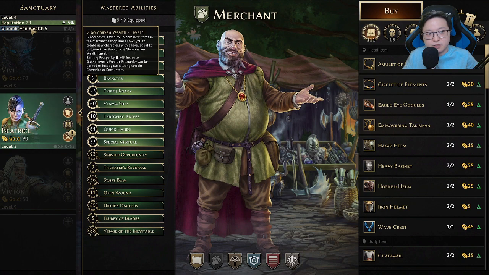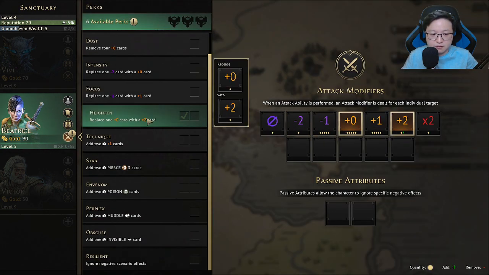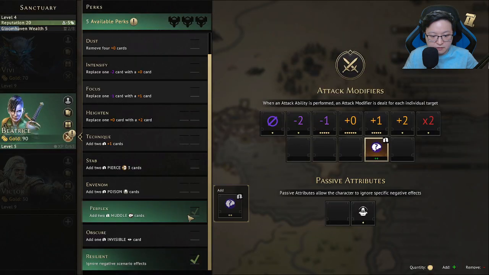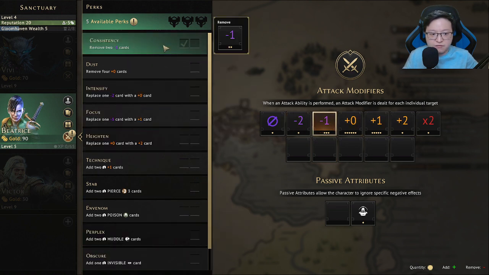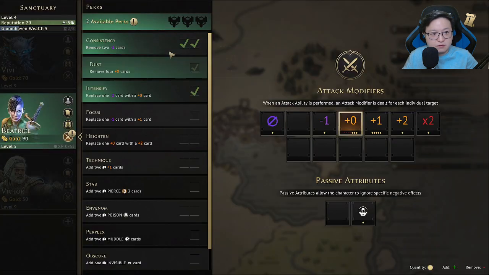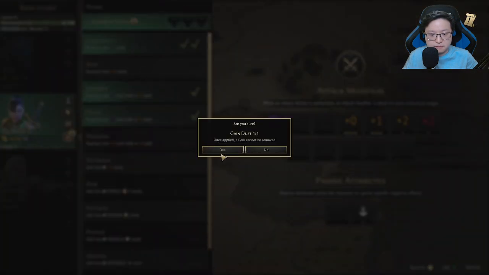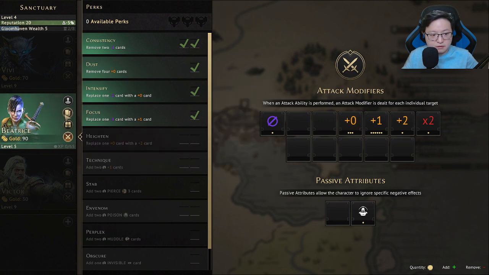So now that we're at Gloomhaven level 5, we immediately start at level 5 with 90 gold. And we get 6 available perks, which is amazing. This invisible card is good, but it's so wonky, it's actually very annoying. Consistency, consistency, dust. Can't wait to get these.